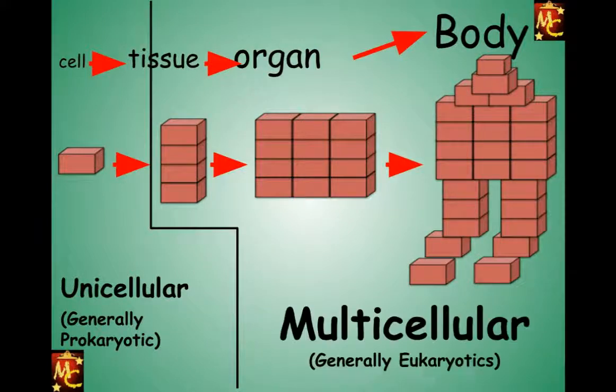And then another is multicellular organisms. Generally we categorize them in another category, which is called eukaryotic. Eukaryotic is a very complex system. They have many cells, many organs, and many activities, and they need all these for survival. I will discuss prokaryotic and eukaryotic later in the next video.